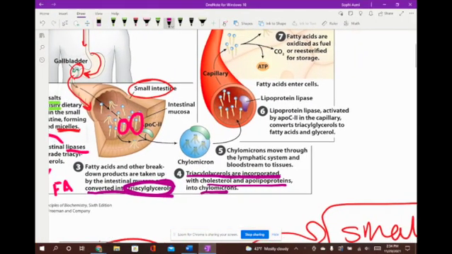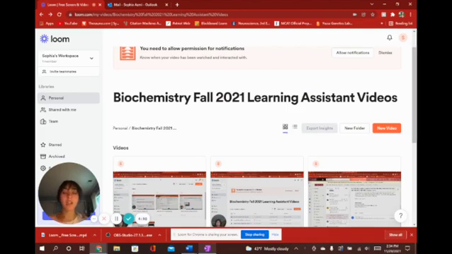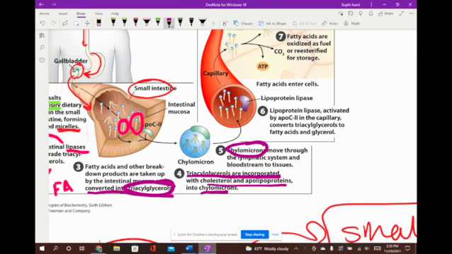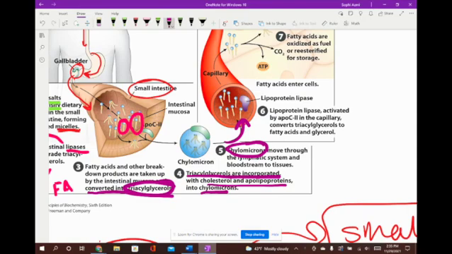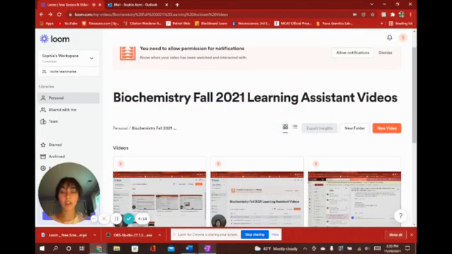Now that you get these chylomicrons, they can transport those hydrophobic triacylglycerols through the bloodstream. Since the bloodstream is hydrophilic, it doesn't mix well. That's why it needs the carrier of a chylomicron. It's going to now go into the capillaries, and the capillaries go into our tissues. Capillaries to tissues, because you have these big blood vessels, capillaries, then you get to your tissues. As soon as it reaches the capillaries, lipoprotein lipase is activated by ApoC in this capillary, and converts triacylglycerols to fatty acids and glycerol. Guys, this is the exact same thing as when I mentioned the lipase in the beginning.